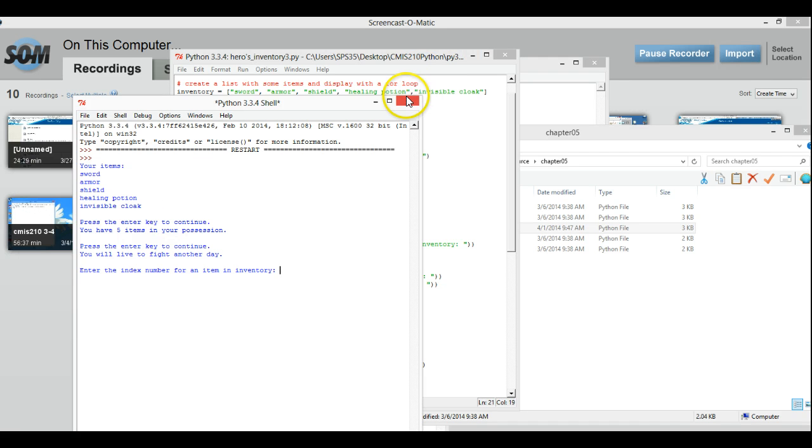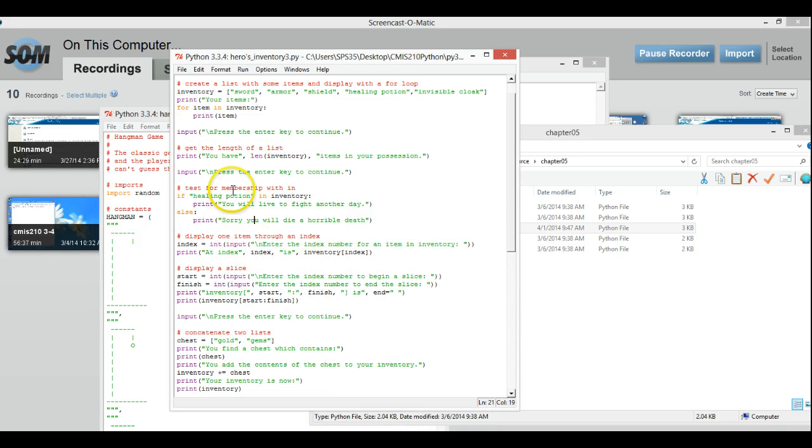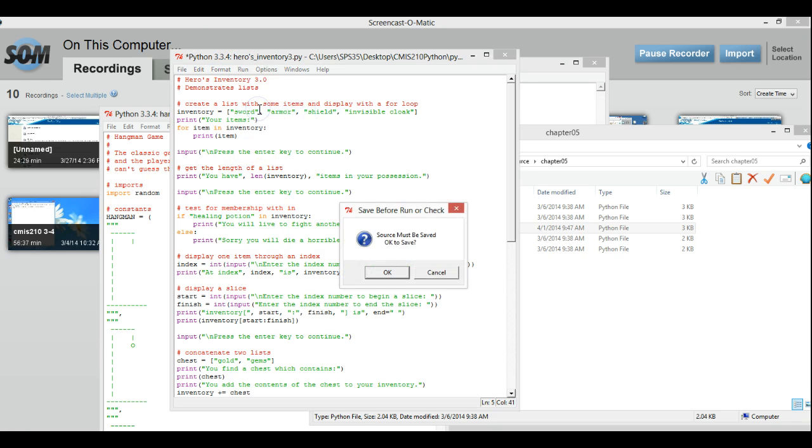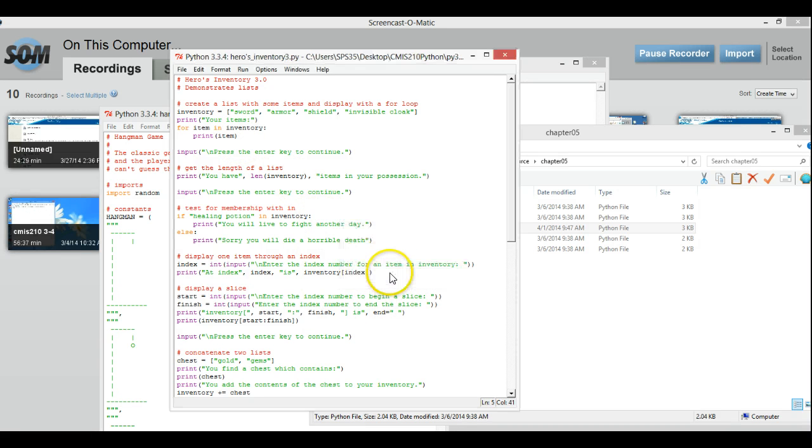Okay. So if we took out of our inventory, we can double check that. So our inventory, we can take out healing potion. We're just going to take it out, make sure our clause works. And one of the things when we build this code is if we do these kinds of things, we test as we go. You don't end up at the end of your program and go, oh, this doesn't work. The other thing, we really need to create a structure before we get to that point. So we're going to save it.